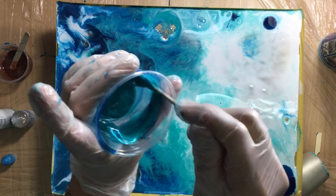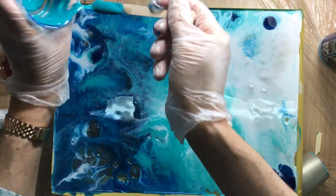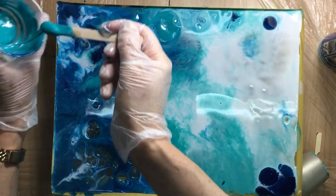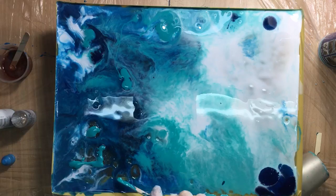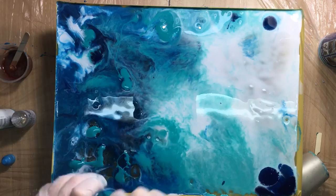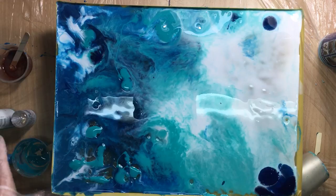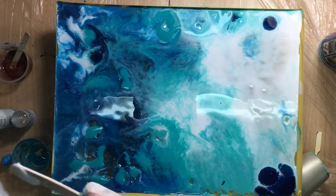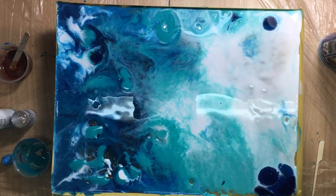This is just a little bit darker than the other one. That's it. And what I'm doing now is really only filling in the holes that the resi blast left. Let's see, we have some more here. Okay, that's looking good. Now I would like to add a little bit of white just to give it a different color. That's about it. And I think I will come in with the glitter now too, because otherwise we can't put a layer on top.